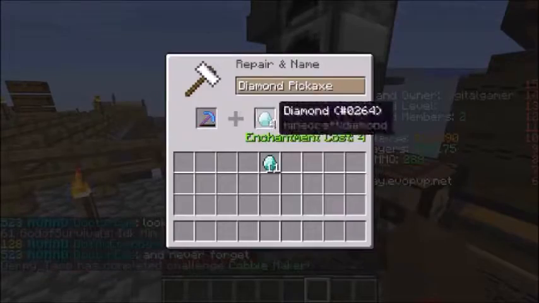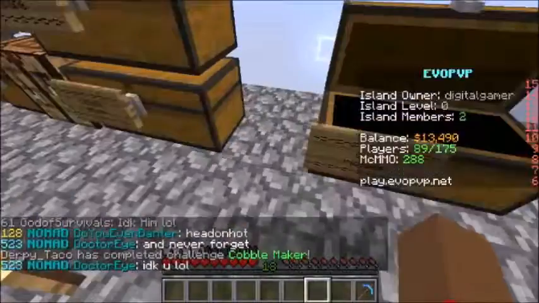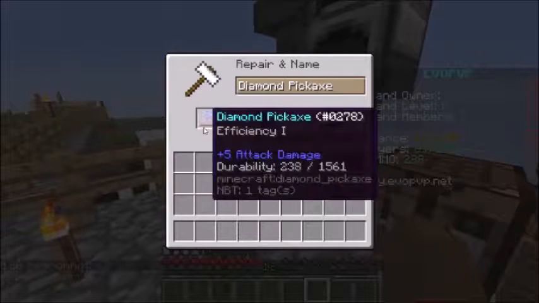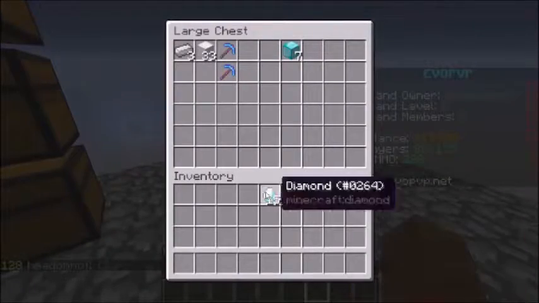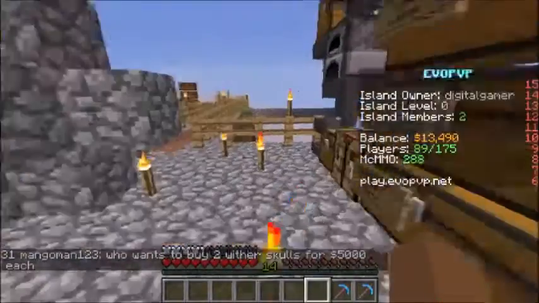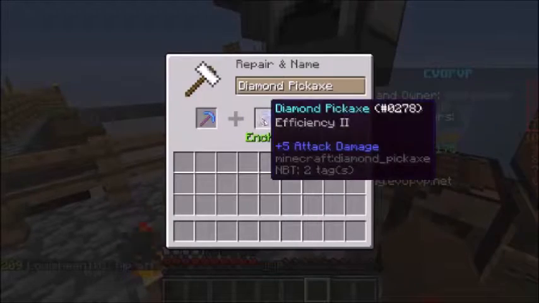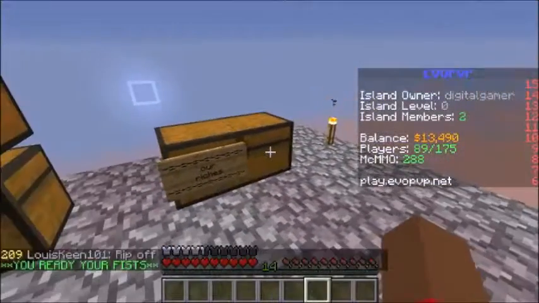1, 2, 3, 4. I could just make another pickaxe, but it is efficiency. Can I make efficiency too? That would be cool if I can. Let me check this. I can. Should I do it? I'm going to do it. I made it. Logi's mad, he's going to have to... Oh, can I make efficiency 3? I'm just going to see if I can. If I can, I'm going to make it. Can I make it? Oh, no. Nah, I can't make it. Boo hoo hoo. Life is nothing but a big double double.